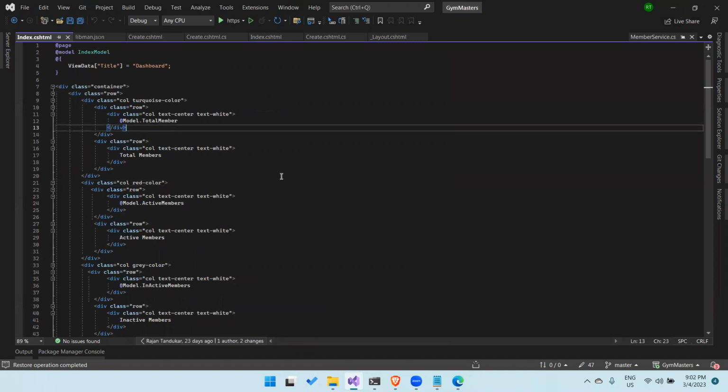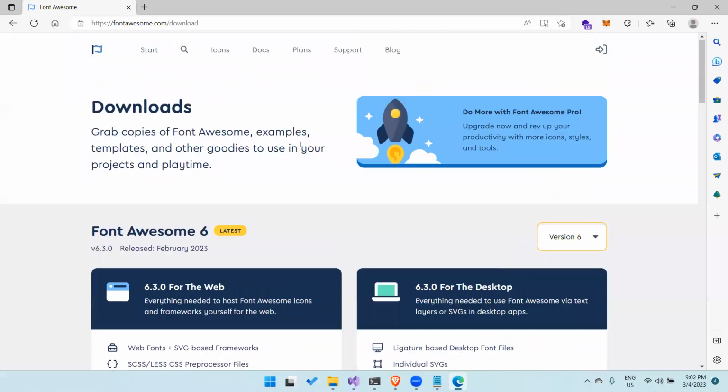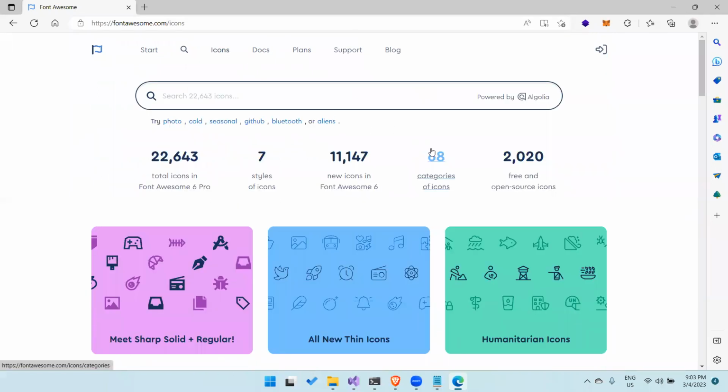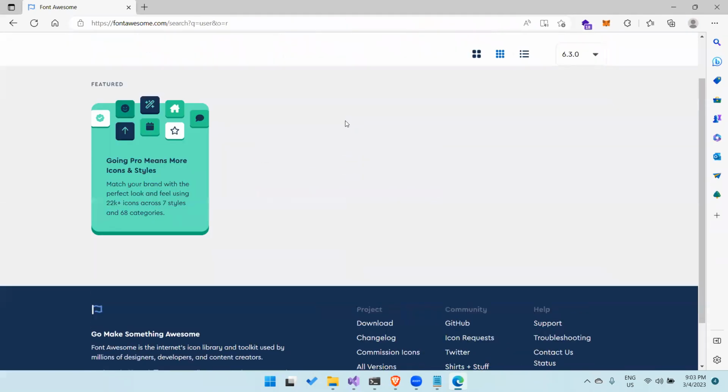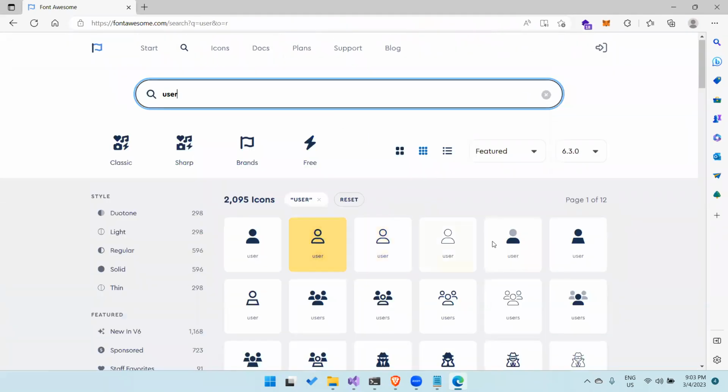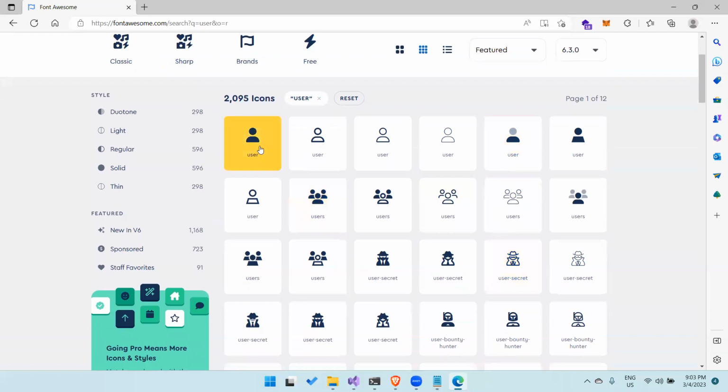So we need some icons for total members, active members. Let's go to the Font Awesome website, go to icons and search for user. Okay, so we've got one icon.